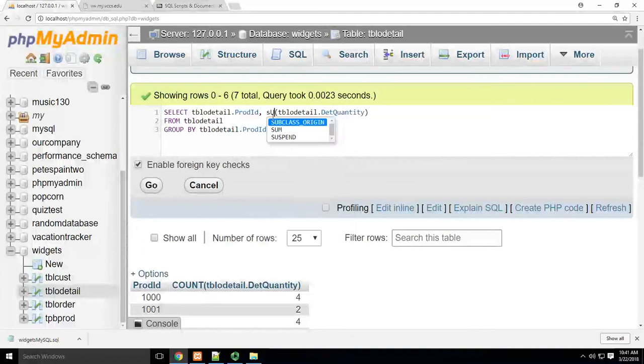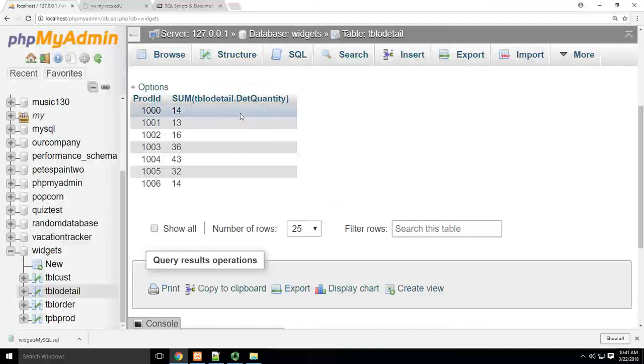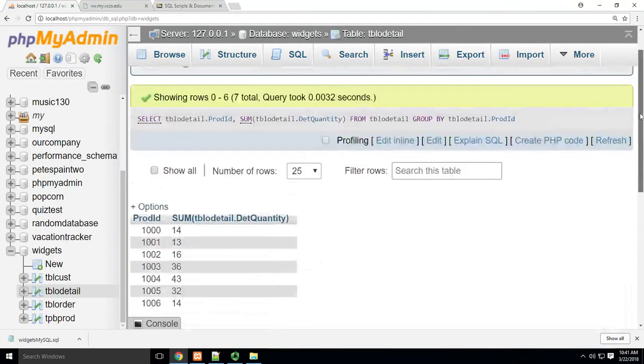Well, I can use sum. Right now, sum says go find all of the records and add them together, but only add them together by group. All right, so see what I get now. Hey, look at that. Now if I go and I manually count my records, what I'm going to find is I had 4 different records for 1,000, and it's going to add up to 14 total items sold. So there's my useful report.